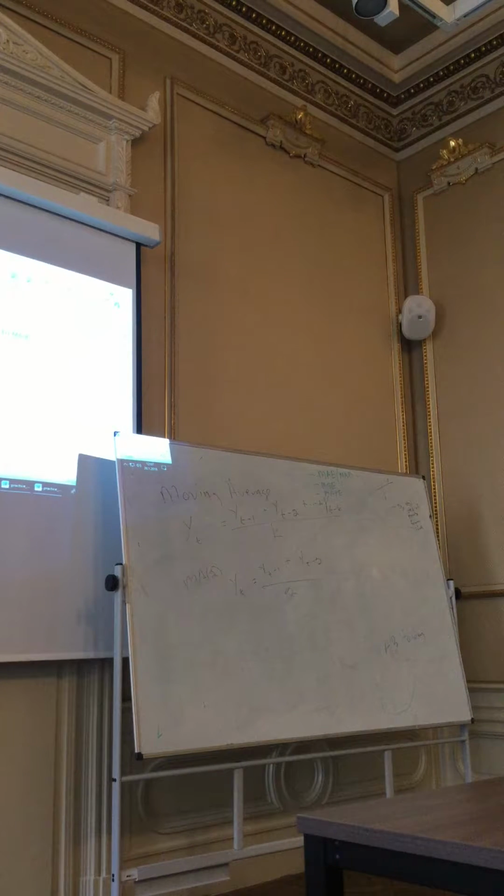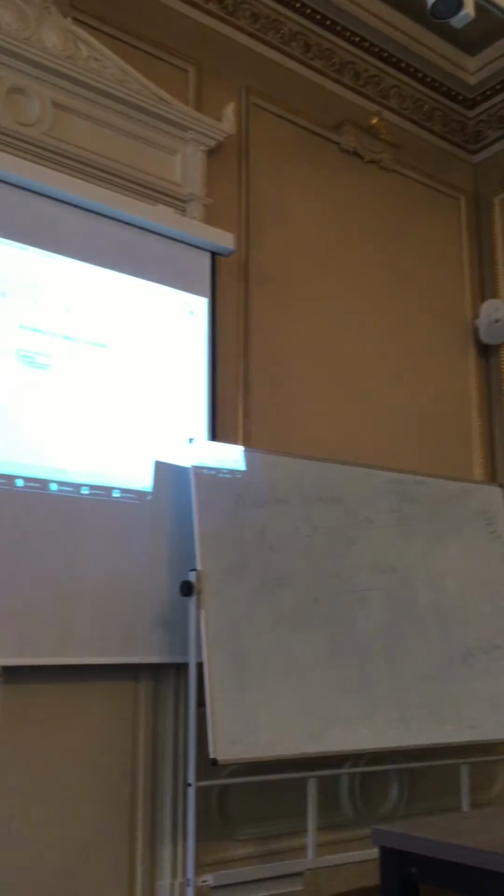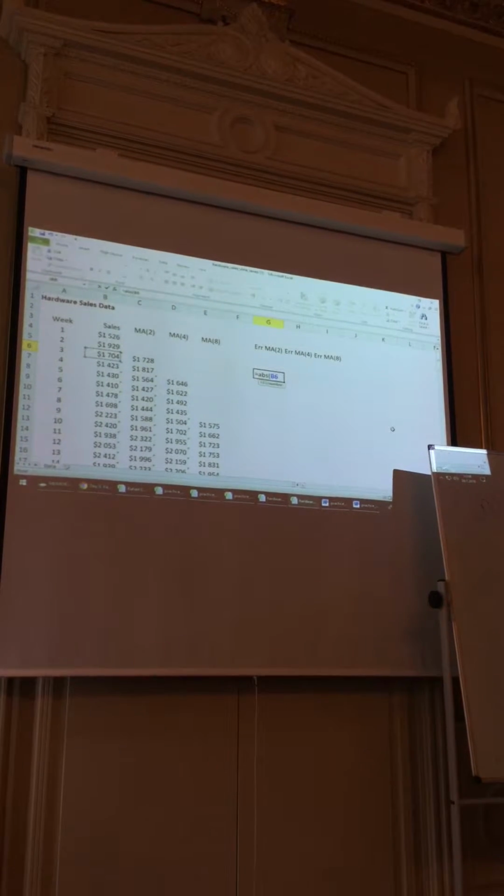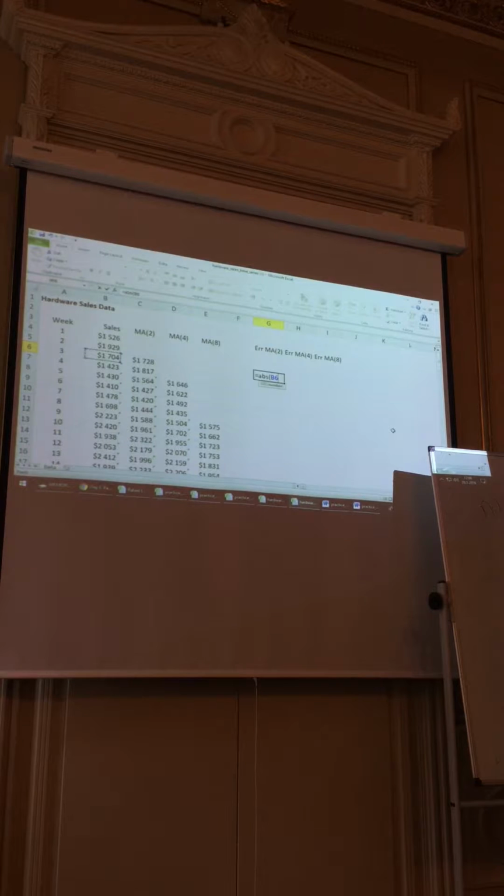So for this, the thing is we don't care if the deviation is positive or negative. We just want to know it's off. So I'm going to use the ABS formula. That's absolute value, right? And I'm going to take the actual, and I'm thinking ahead here, I'm going to anchor this in a very strange way. I'm going to anchor it only on column B, but not on row 6. And this is because I'm lazy and I don't want to type this in over and over and over, okay? So you'll see why this has a benefit in a second.